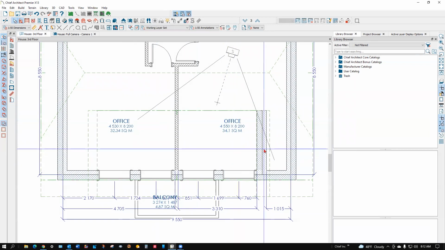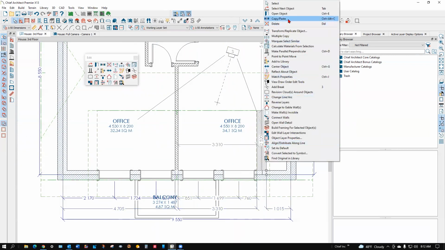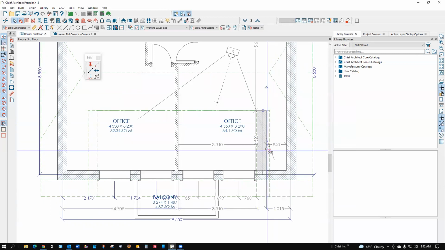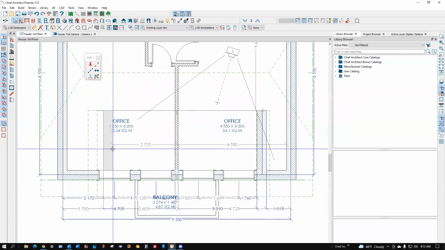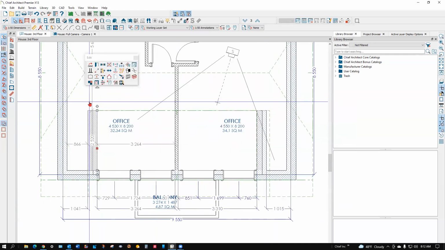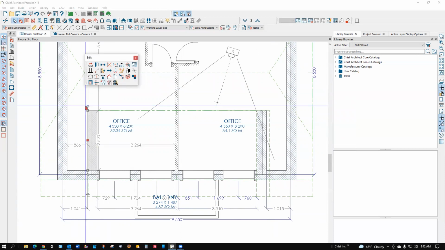Going to do the same thing over here. Let's copy this wall. Move it over here. I'm going to flip the layers so that the exterior layers are to the outside with this reverse layer tool.